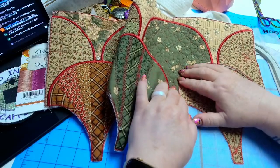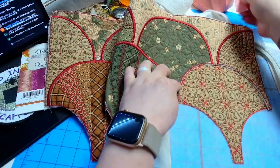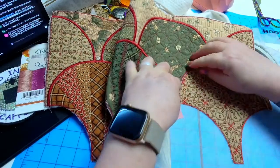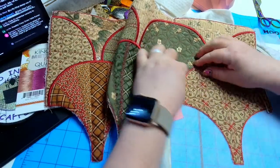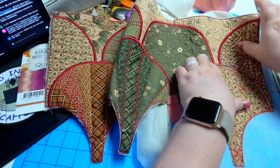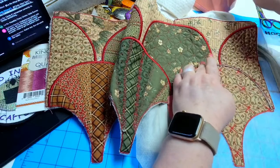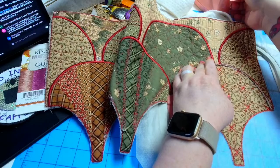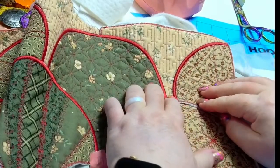But I start at one point, and tape is your friend for this one. And I'm going to tape the bottom there. And because I'm using the painter's tape, it really doesn't matter if you stitch over it. And then I'm going to move it so these two pieces are close together. And then we have to do a little bit of rearranging there. But see, I'm pushing down here. So I can feel if there's a big lump, then that usually means it's overlapping. So I'm just going to put tape across there just for bonus.